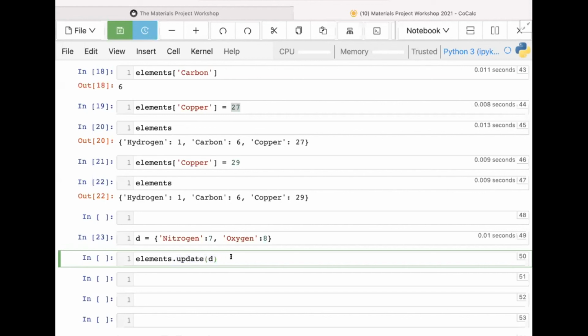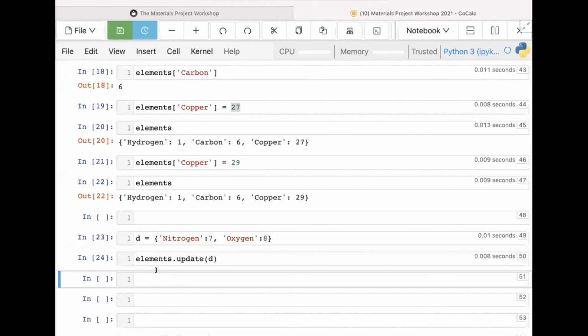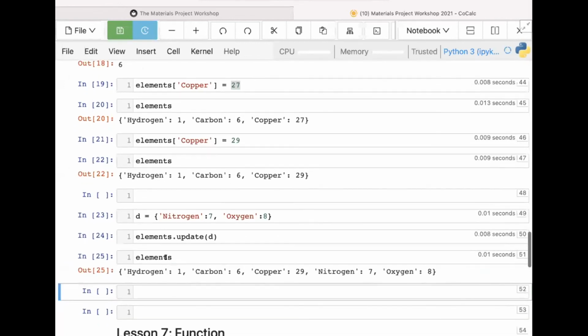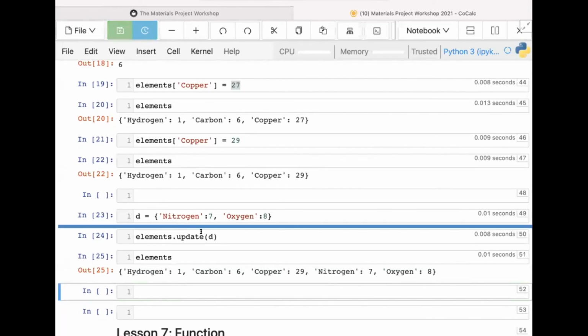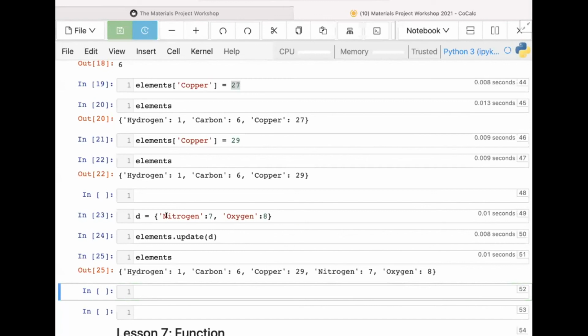So for now, let's just do it. If we run this cell, and again, let me show the value of elements. We see once we call this update function, the key value pairs in this D dictionary are added to our elements dictionary.